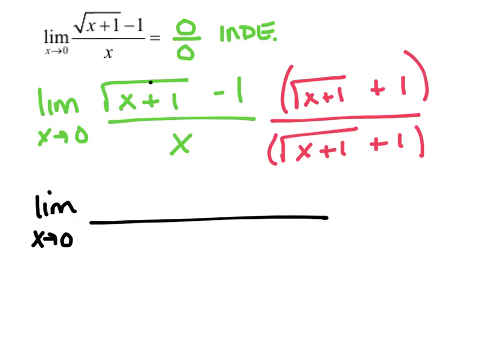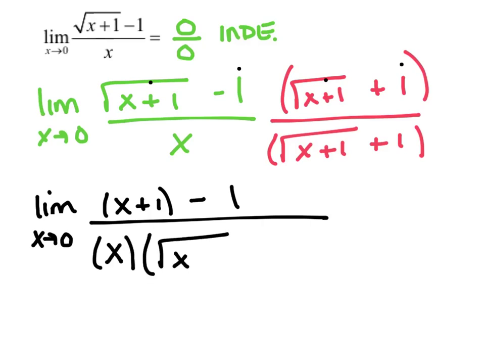So any radical times itself is just whatever it is. So that's x plus 1. Middle terms cancel. And now I'll do the last terms. It's going to be a negative times a positive, and a negative 1. On the bottom, don't touch it. Just write each term down. It will make your life a lot easier.